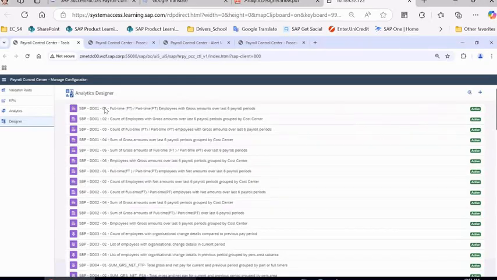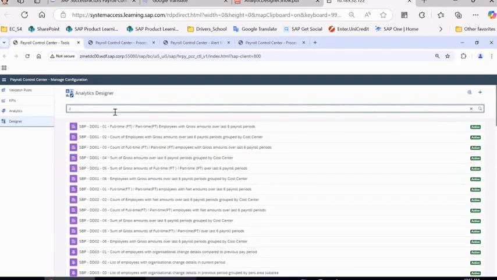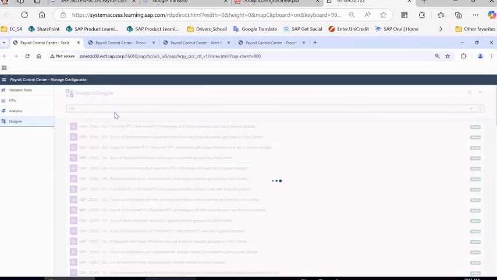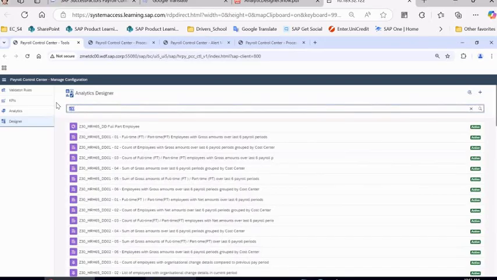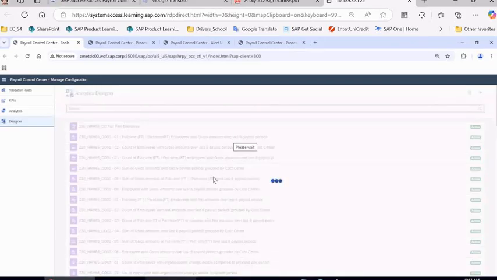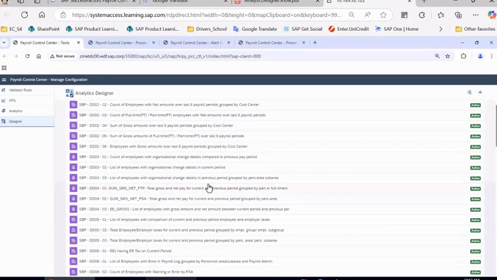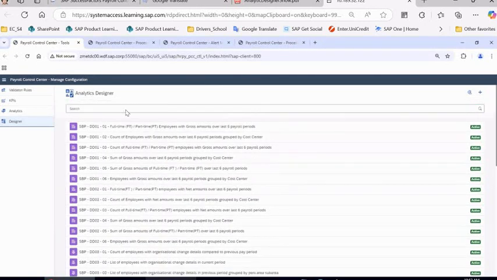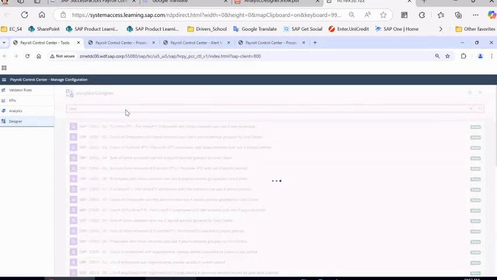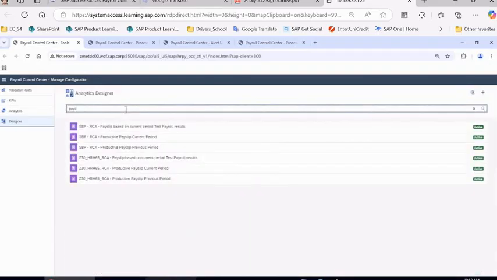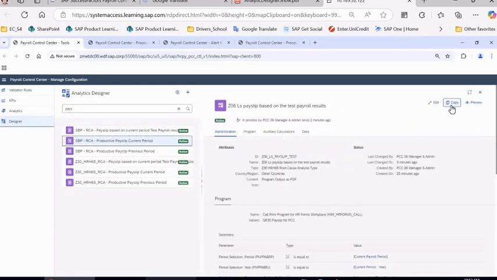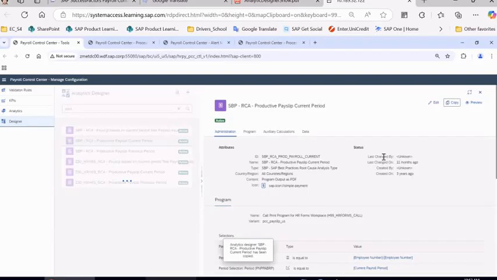Now I create the designer from scratch, but for example, you have only the best practice objects, and for example, I would like to create an object not from scratch, but by copying from the best practice.